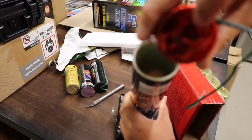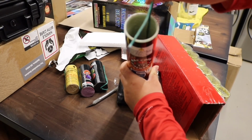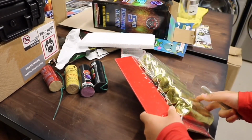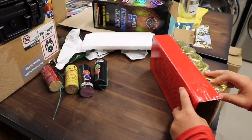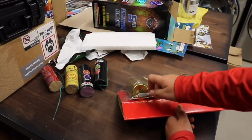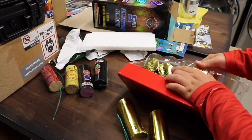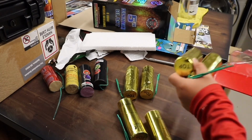When you do that, you load it, make sure it says top. It says top on there. Make sure you load it in that way. Just gently put it down in there to where the fuse is sticking out. So you light the fuse and it hits the lift charge and launches it out. So I'll throw the tube aside. Then to get these canister shells out, I'm just gonna, oh, there goes my knife, which I need right now. I've gotta get the knife, kind of cut along here, make sure not to cut those fuses. Then you can open that plastic up and get all of your beautiful Musket Blast shells out of the packaging. There we go.